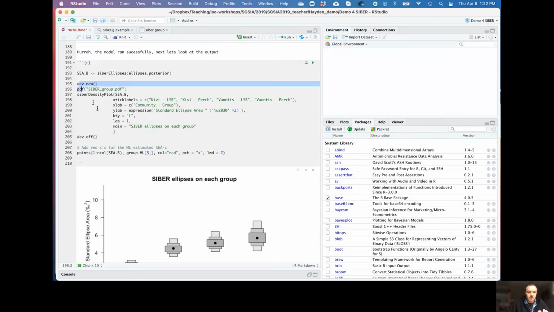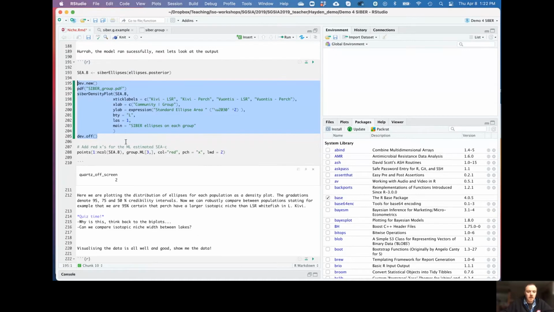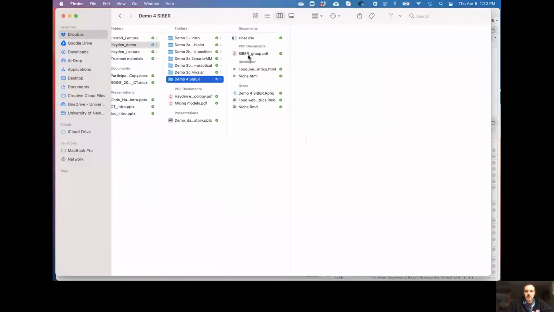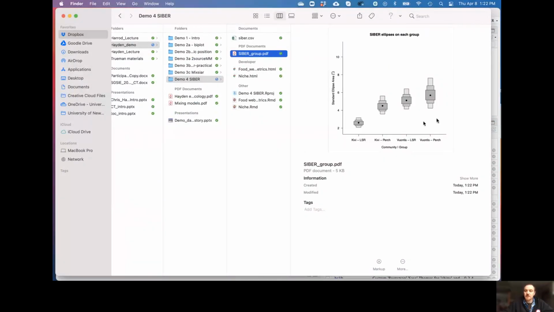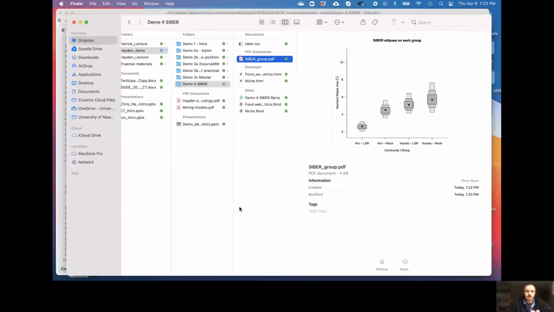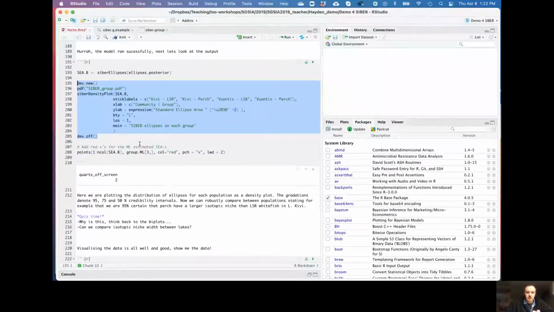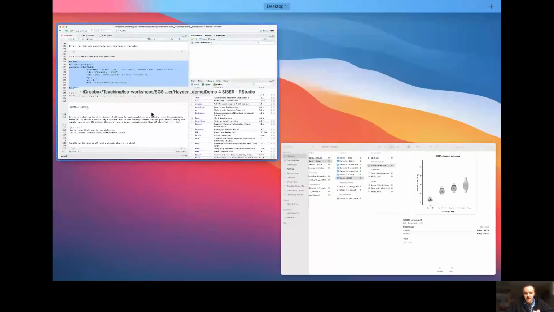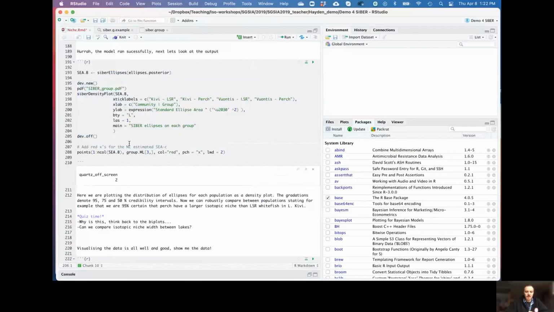If we just run that, and it's a while since I've done this, so fingers crossed it's going to work. We can then go back to our folder, and we do have siber.group saved as a PDF, okay? You can tidy that up a little bit, and do whatever you want to do with that before you put it in your paper.